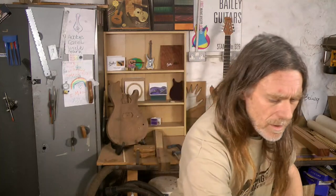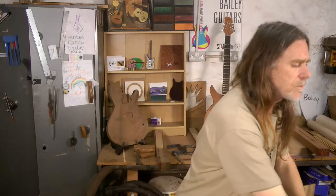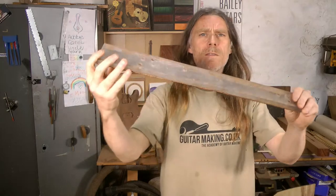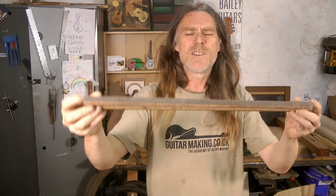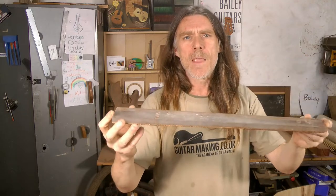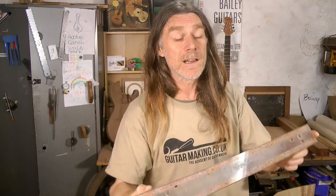I think I've pretty much mentioned everything that I wanted to say, apart from calls. I didn't mention calls. So what you saw when I was putting the fretboard on there was the fretboard caul. It's just a shaped piece of wood used for gluing, and it's called a caul, that's C-A-U-L.